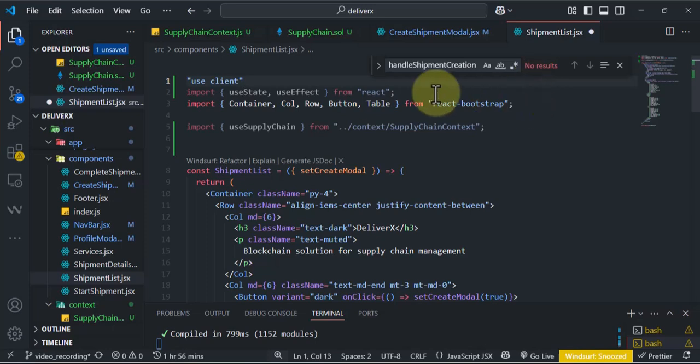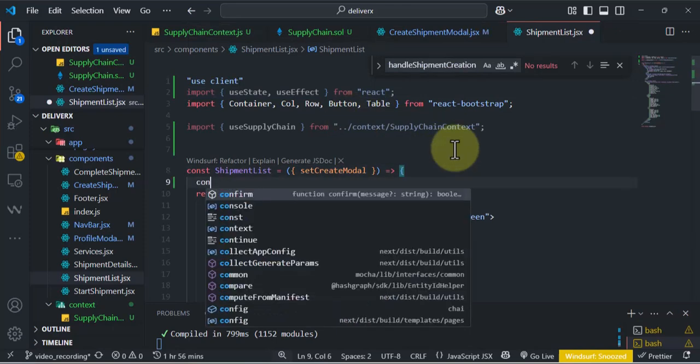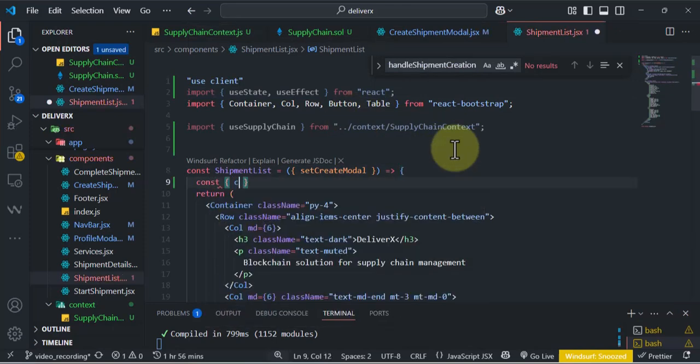Now, I also need to interact with the smart contracts. So I'll get the contracts from the useSupplyChain context.